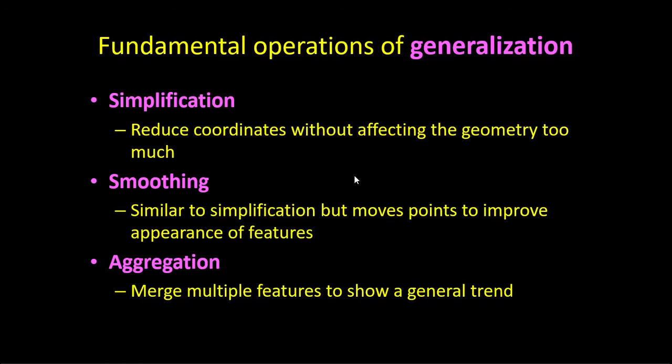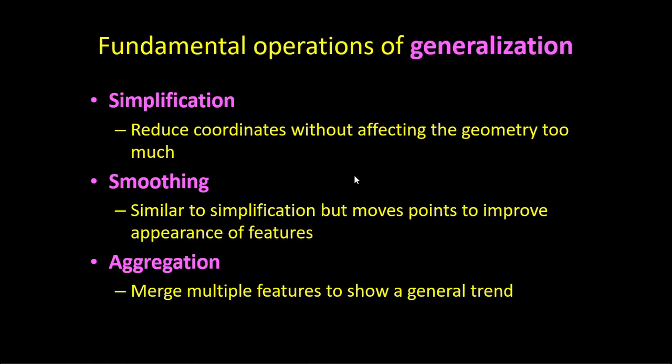So in this particular case, what I did was I essentially started teaching about the stuff, and now I'm going to define the stuff I just explained. And so first off, simplification. This is going to be related to the linear and areal features where I'm changing the geometry. I'm essentially reducing the number of points, but I'm not trying to affect the geometry too much. I did that in that previous example of Indiana's borders. Essentially, I reduced, in some cases, the number of dots that made up that line of the southern border as I zoomed out to a smaller scale.